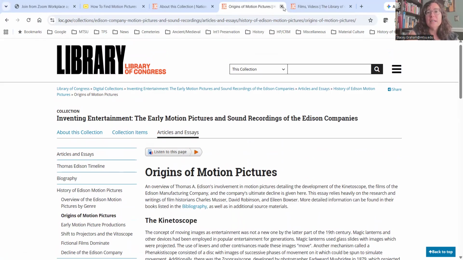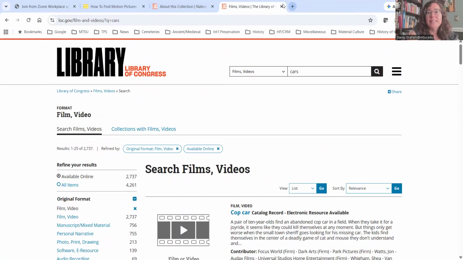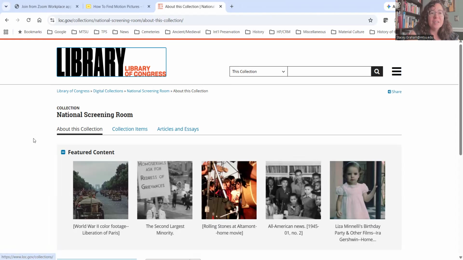Now let's take a look at the example of the National Screening Room. So this collection actually does have a lot of examples of motion pictures that are from later than 1931, the 40s, 50s, 60s, even the 1970s.